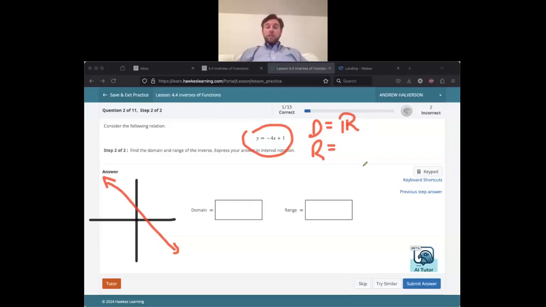The hard part sometimes is the range. That's harder to read just from looking at the formula. And that's why you want to recognize this is a line. Y equals mx plus b creates a line. When you have an exponent of 2, that's a quadratic, a parabola, things of that nature. You want to remember those properties. So when we talk about the range of this function, lowest, highest, what's the lowest this function goes down to?